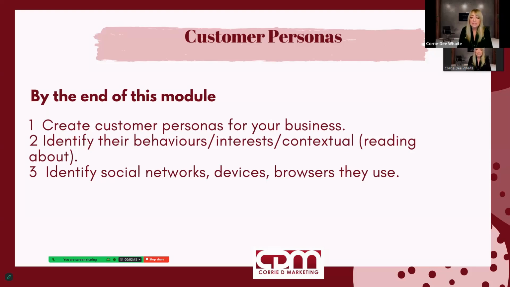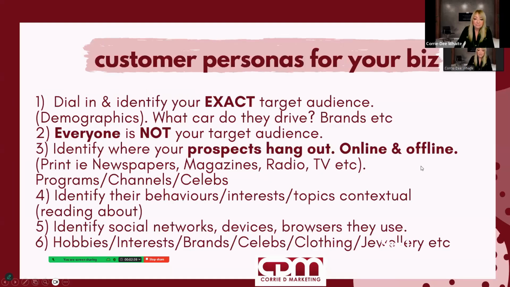So we'll look at their behaviours, their interests, their hobbies, what they could be reading about in the market data, so what they're actively researching right now, what they're looking to buy, what they're looking to sell. We can identify social networks, devices and browsers that they're using. So customer personas for your business dial in and identify your exact target audience. So we're going to look at the demographics.